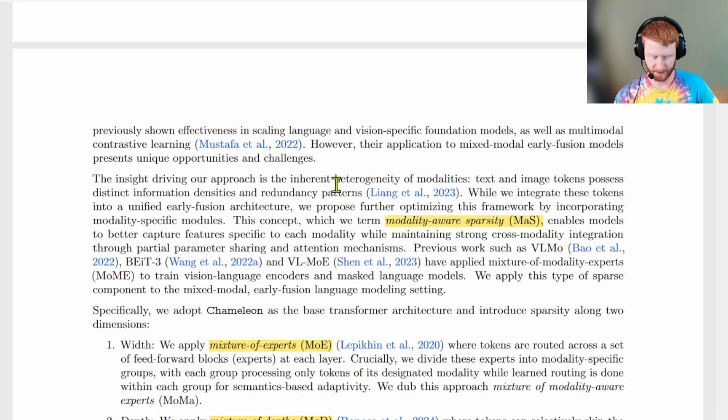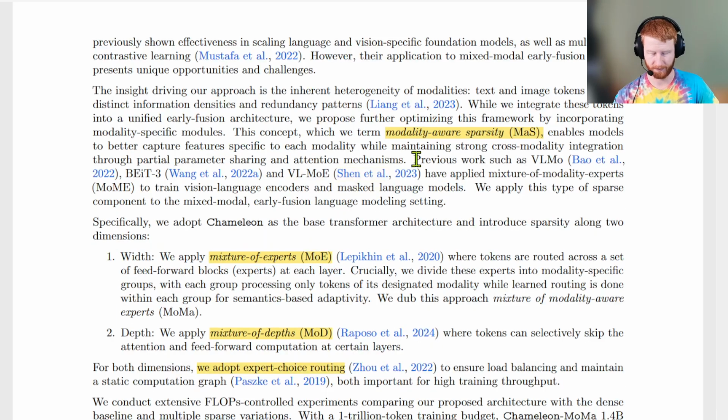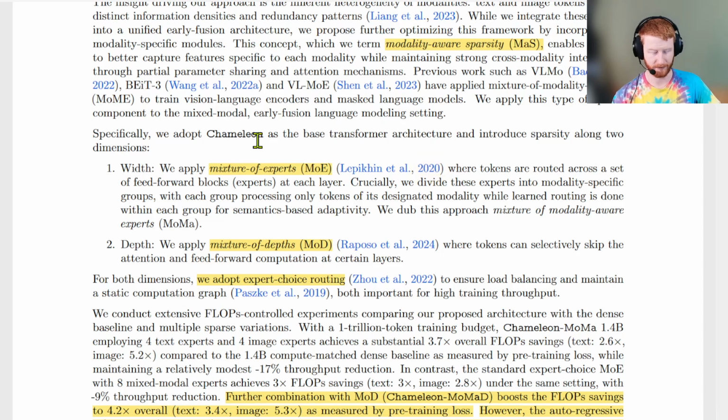Okay, so they're going to suggest several different things. One is modality-aware sparsity, right? So we'll look at how they're doing the sparsity, and they're doing it in a few different ways. They talk about mixture of experts, right? So instead of all of the tokens flowing through all of the weights of the model, we instead have different sets of weights that are activated for different tokens. Mixture of experts, and they're going to investigate the effects of that. And also they're going to do this in a modality-aware way, so having some experts that only toggle on for image tokens and some for text tokens.